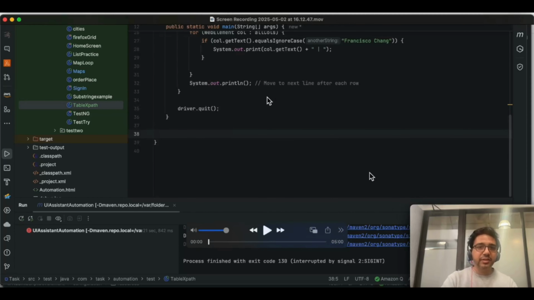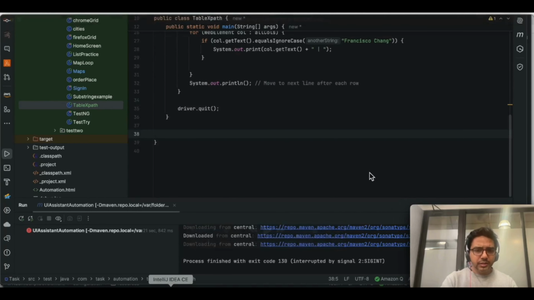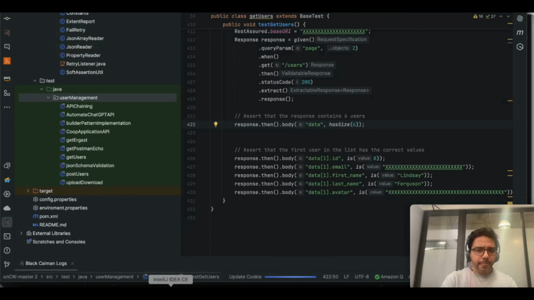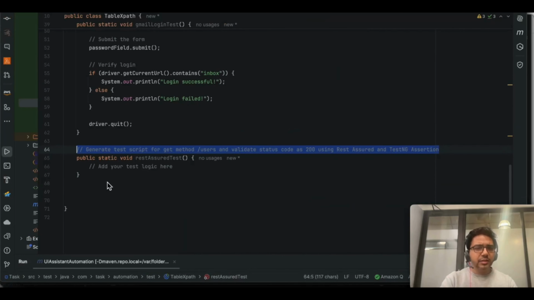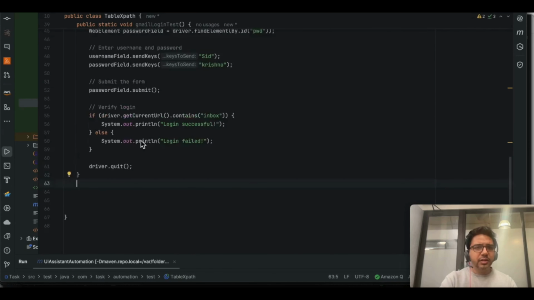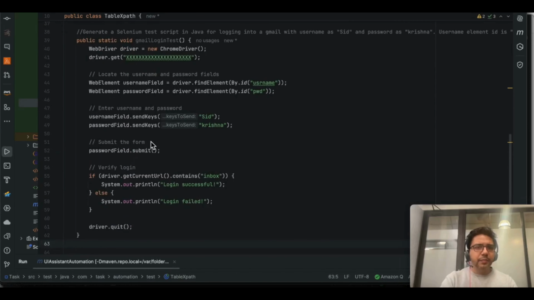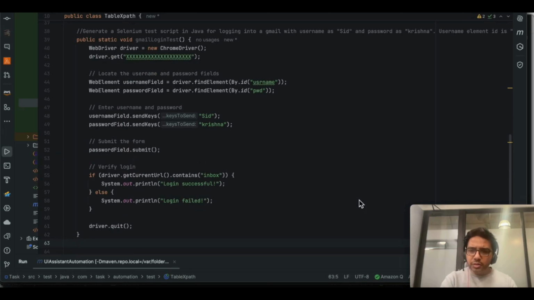So here is our IDE. Let's assume we have generated this code, right? Just let me take back to the IDE. Let's go back to our task, right? So this is the code that has been generated for us, right? If you remember, this is the code that has been generated. Now let us assume you want to review this piece of code, right?